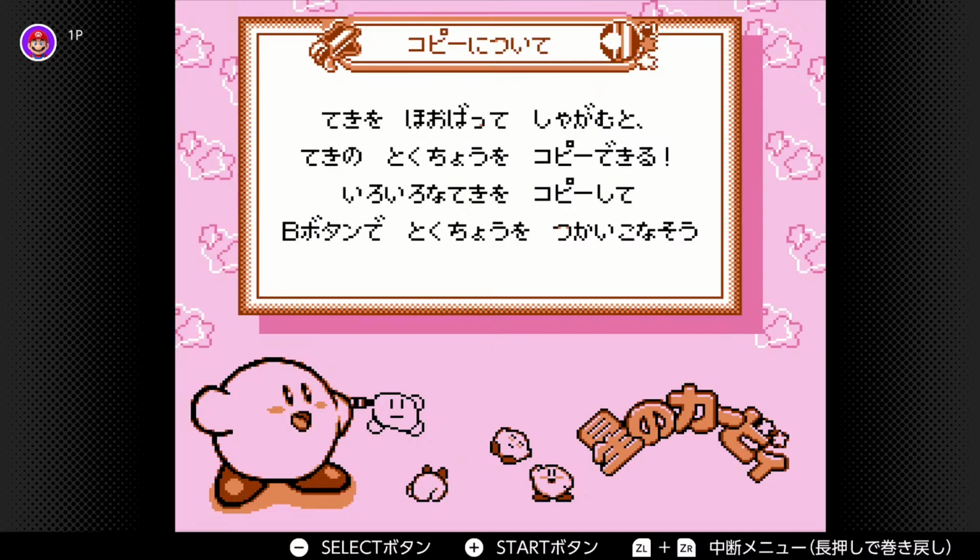This one says, Teki o hōbatte shagamu to Teki no tokuchō o kopii dekiru. Iroiro na teki o kopii shite B ボタンで特徴を使いこなそう。Okay. First, the first sentence. Teki. Of course, I'll check the accent, but it means enemy.